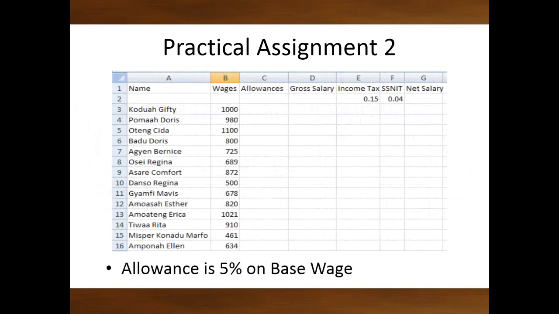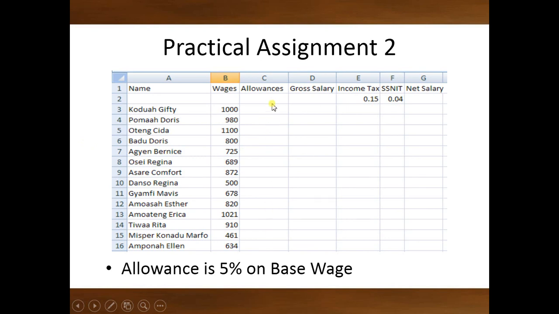The last practical assignment is for you to, right now we are going back to our accounting friends. So we have this spreadsheet, and it contains the wages of these people. Okay, now you are to enter a formula that will compute the allowances for each of these people over here.